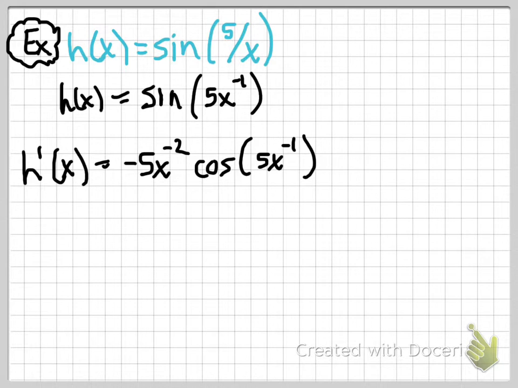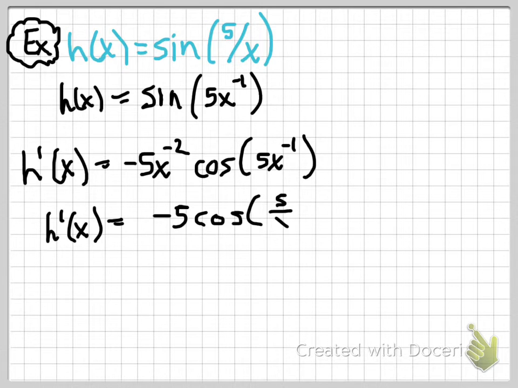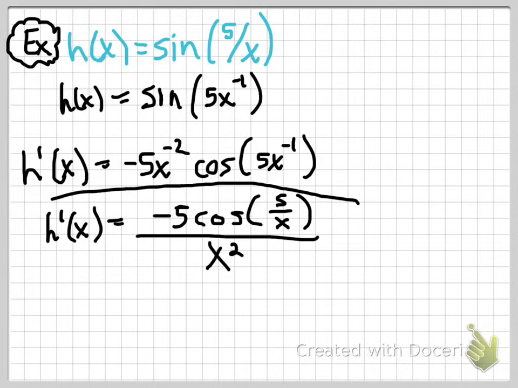I need to rewrite it, because it doesn't look very good. So I'm going to write h prime of x equals, we don't like these negative powers, so negative 5x to the negative 2, I'm going to make that negative 5. And then I'm going to write cosine of 5x to the negative 1. Why don't we write 5 over x? And then all over, this x to the negative 2, we're going to move it down, so it's going to be at the bottom, x squared. And then this is the right answer. So hopefully you got the right answer. You can check yours and compare it to mine.